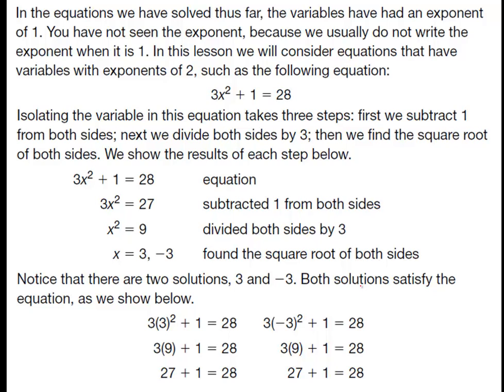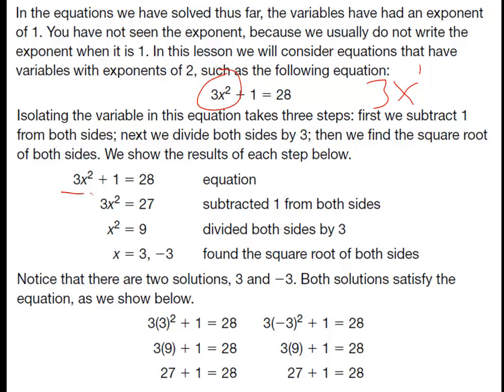Okay, so in the equations that we solved so far this year, all of our exponents were 1. There was only one exponent. You didn't see it because we normally don't write the 1 above it, so normally when you see 3x, it's just 3x, but really it's 3x to the first power, but we don't show that, so we just write 3x. Now we're going to consider when it's squared, 3x squared, and we're going to solve those, and we do it exactly the same way that we've done in the past.